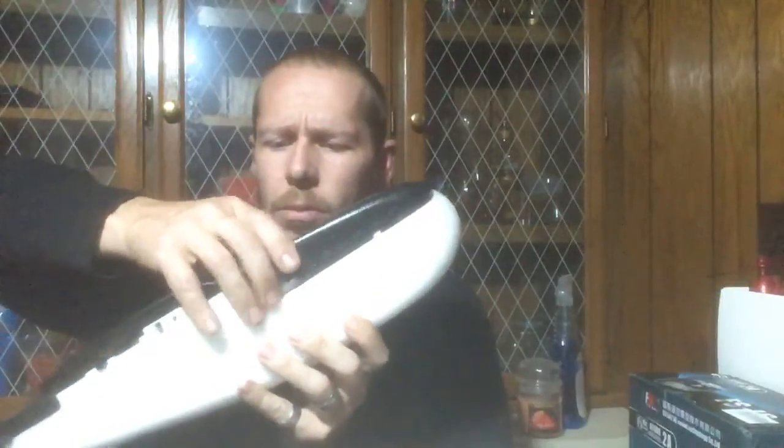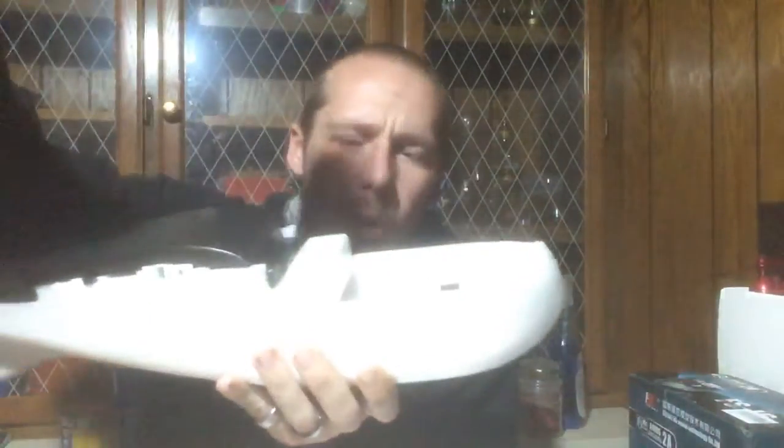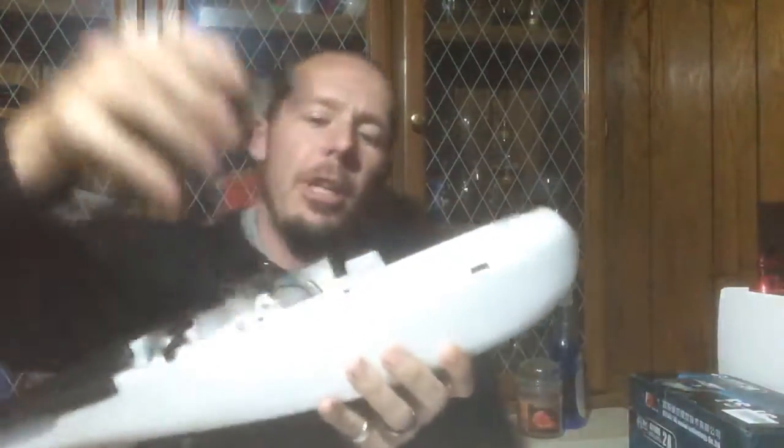I'm looking at the instruction manual. You guys are probably looking at my bald spot. What's up, Birdman? Birdman, we got a fixed wing here that we're messing around with live, trying to see how this works and whatnot. All right, so I believe this is all one piece, or it's two pieces. Ah, okay. Here, check it out. Little nub there. Bam. Comes right off. Then the back piece, bam, right off.